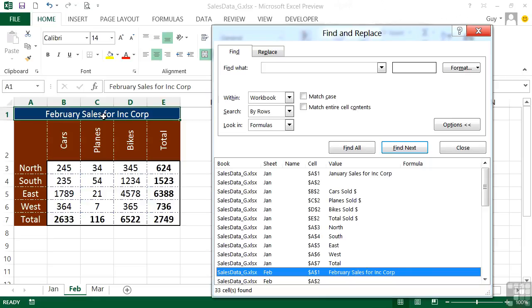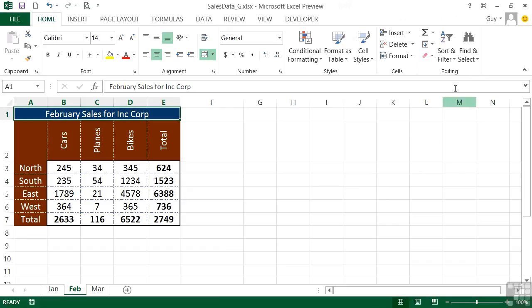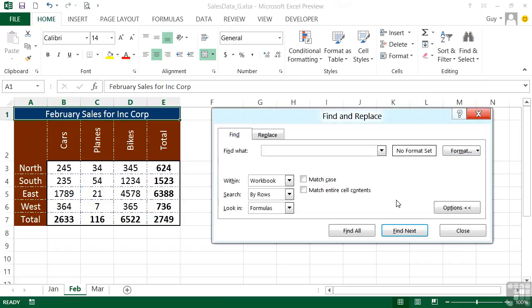So that's the ability to find formatting values within a whole workbook. The reasons that you might want to do that is you might be looking for a particular typeface that you want to replace, or a particular font size that you want to replace, or a particular color. So that's why you would want to use the Find for formatting as opposed to just the text values within a cell. Don't forget to always clear the Find format, otherwise it will retain those settings the next time you come to the Find box. And then I can close the Find All section. So if I go back in, you'll see it reverts back to no formatting set. And I can effectively now use that same box to search for text values.